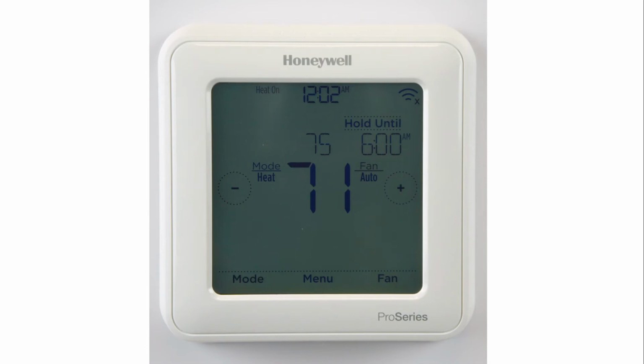If after these simple troubleshooting steps your heating and cooling is not running, you may want to consider contacting your local heating and cooling contractor for further assistance or troubleshooting. When you do, having this information should be very helpful to them and should allow them to more quickly find out what is occurring with your system.